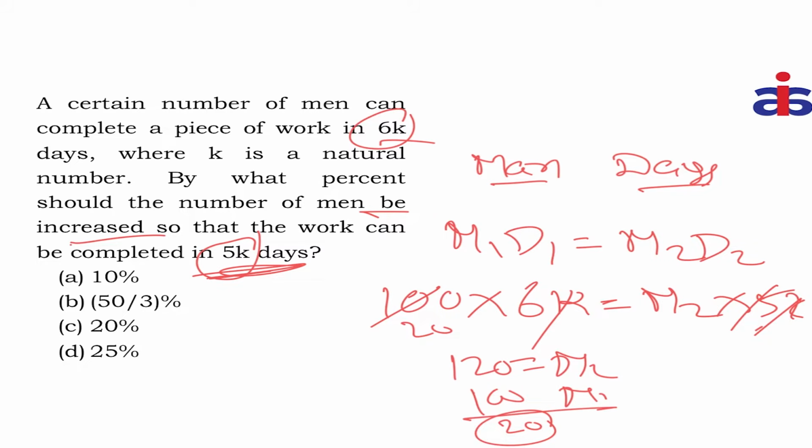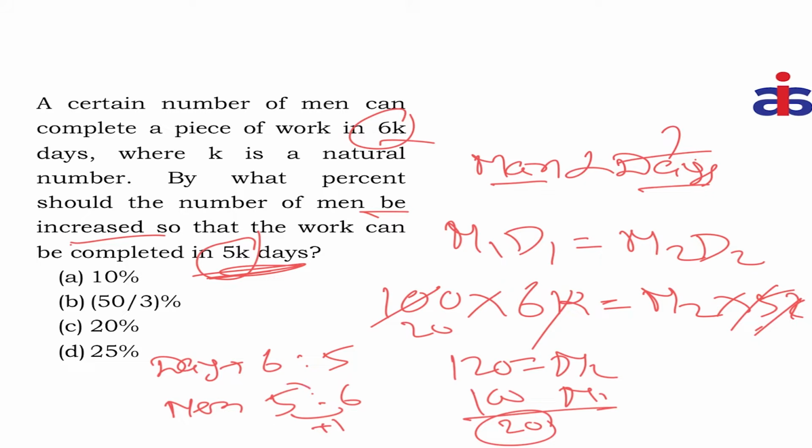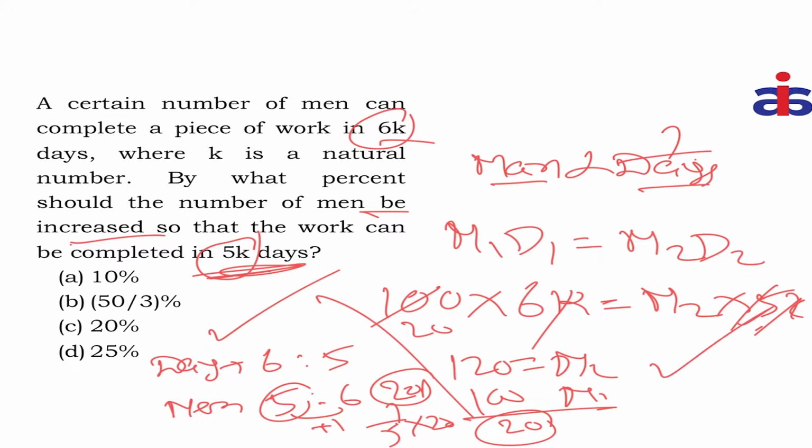This is natural, generally everybody who learns arithmetic does it this way. But if you are confident about percentages also, you can simply say that days and men are inversely proportional to each other. So for days, the ratio is: initially it is 6, now it is 5. Then what happens to the number of persons? The number of persons will be the inverse of that, 5 is to 6. So how much increase? 1 increase, from 5. 1 by 5 into 100, that is 20%. Right? It is up to you. Somebody might have done it this way, somebody that way, no problem.